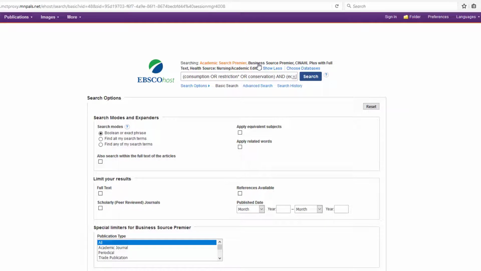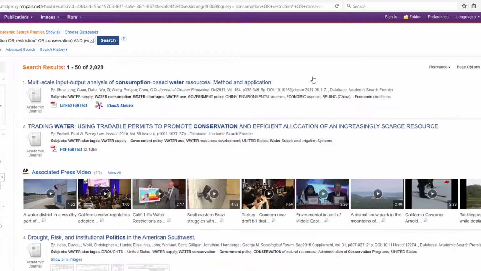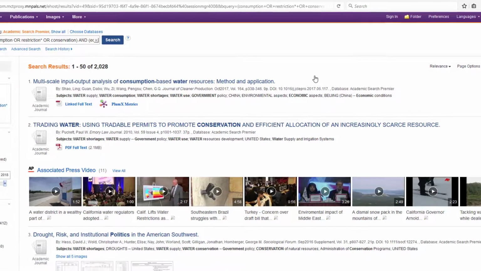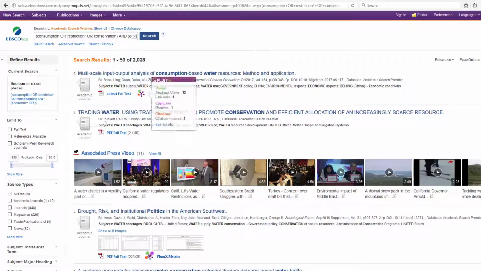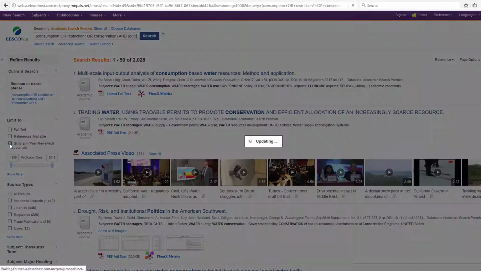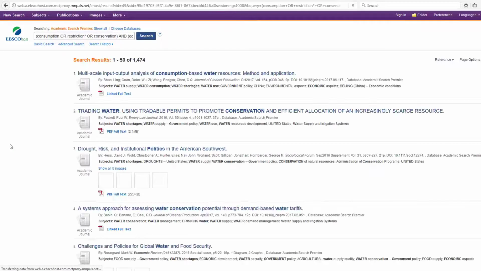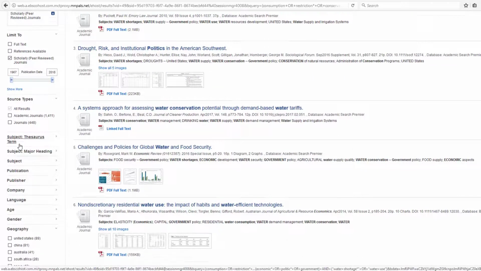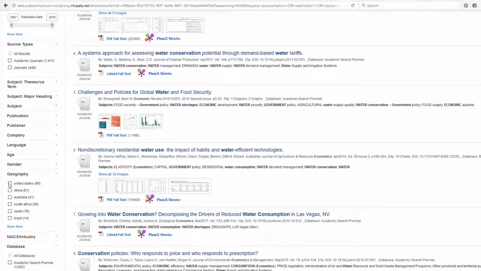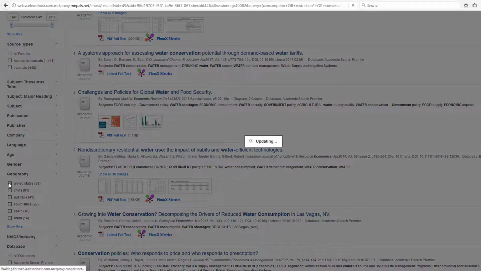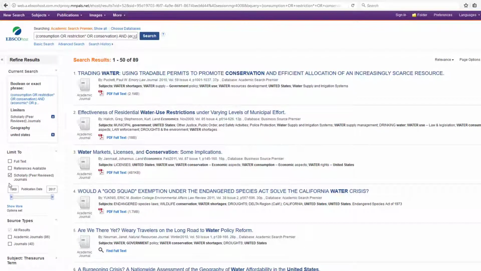When I redo my revised keyword search, I get 2,028 results. I'll limit the results to those that are scholarly journals with the geographic heading for the United States. I get 89 articles, which almost doubles the number of articles located.